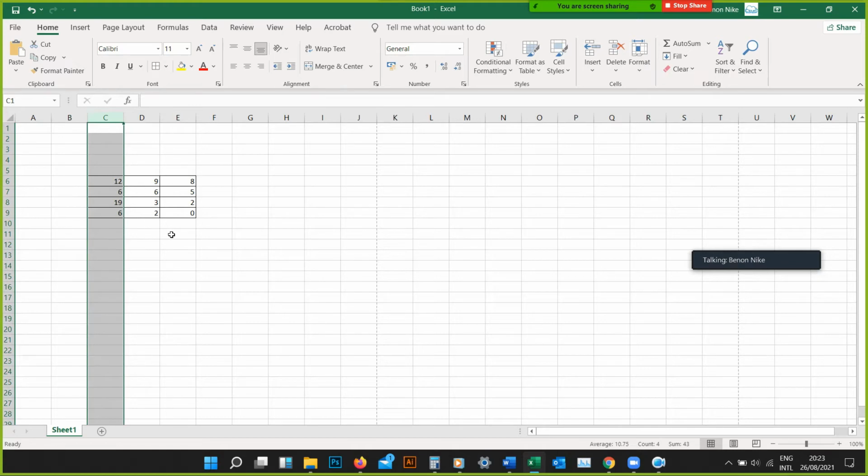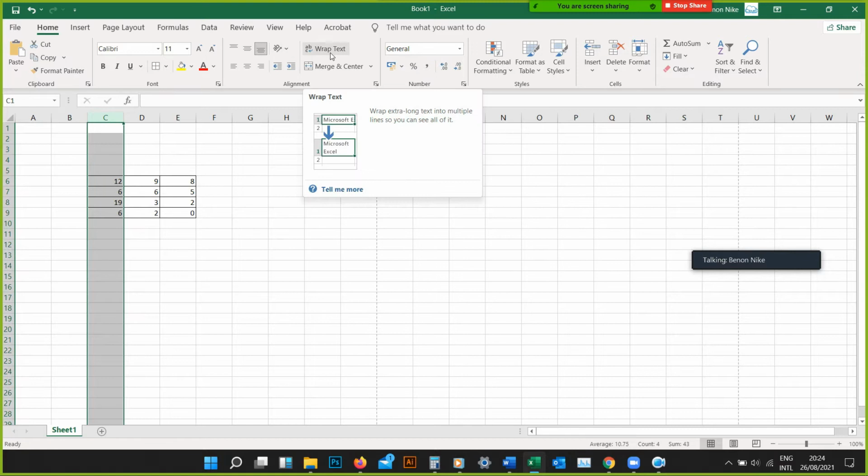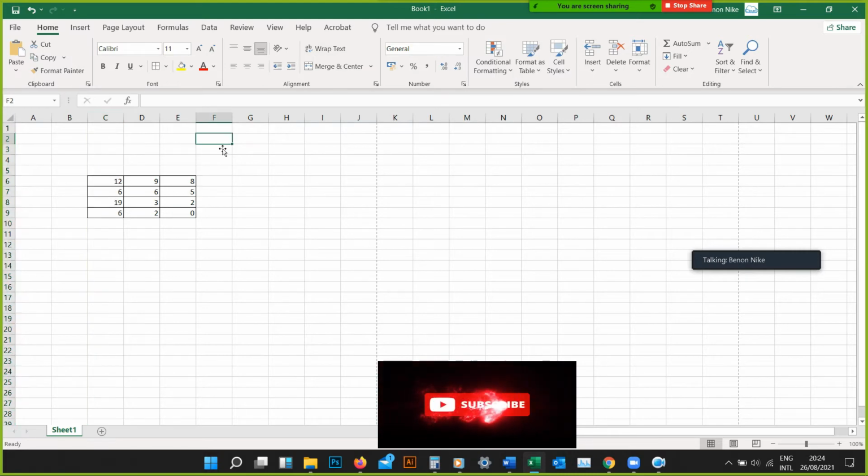Okay? So, I also want to look at this area, which is the wrap text. What is the importance of wrap text? Wrap text operates in situations whereby you want more than one row of text.